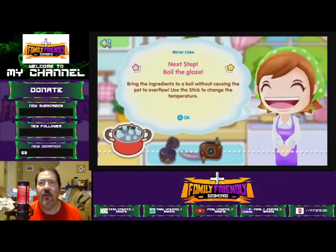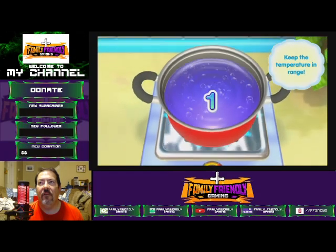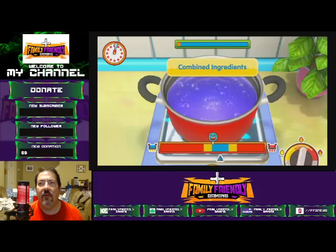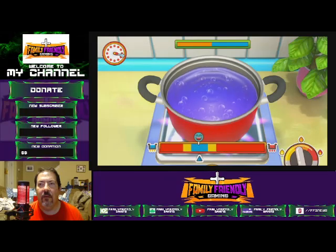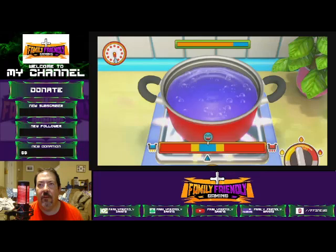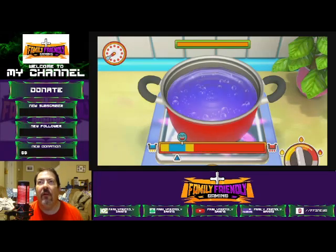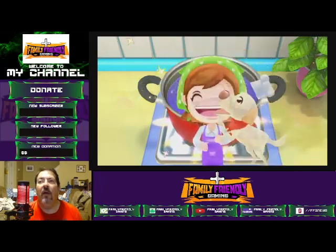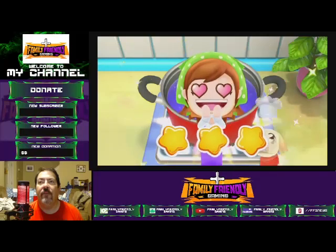Next step, boil. Okay. I think I know what this one is. Ready? Get set, go! Don't give up. That glaze is kind of purple. Wow, even better than Mama. Thanks, Mama.